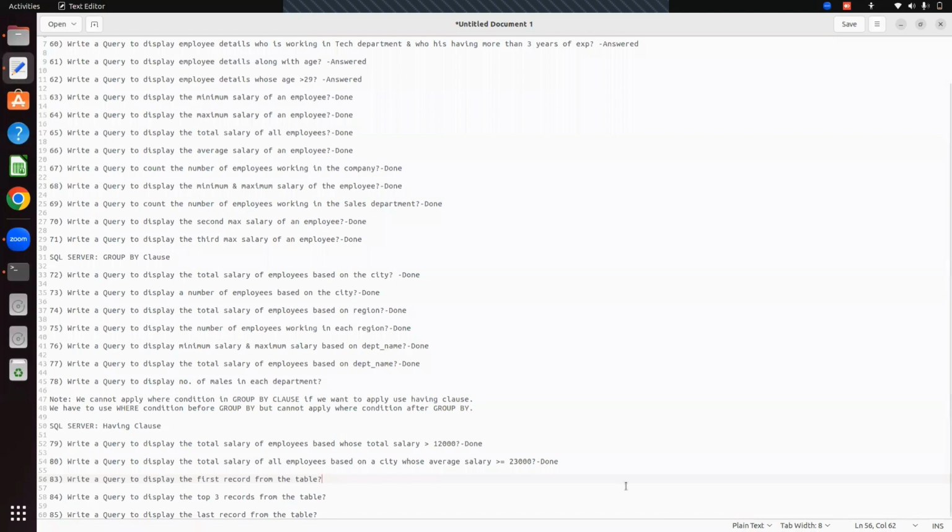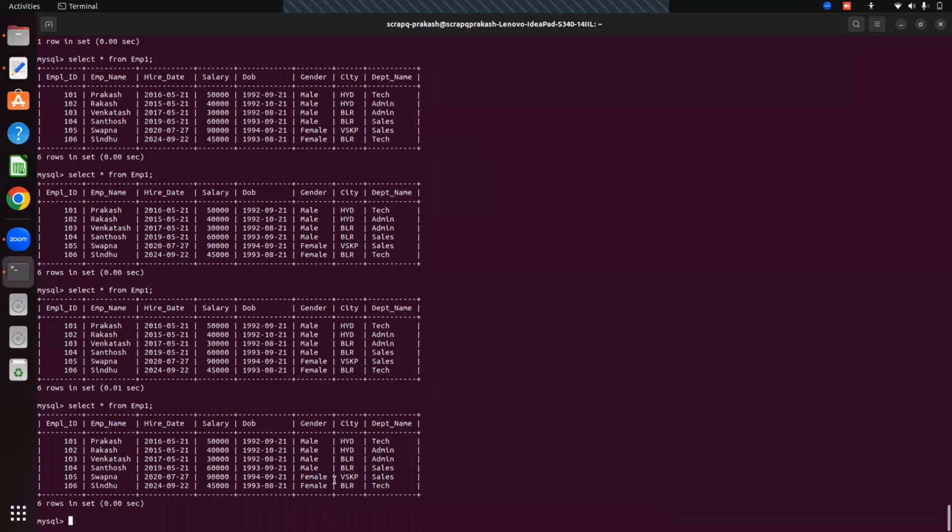So now the question is: write a query to display the first record from the table. The query is select star from EMP1 limit 1.